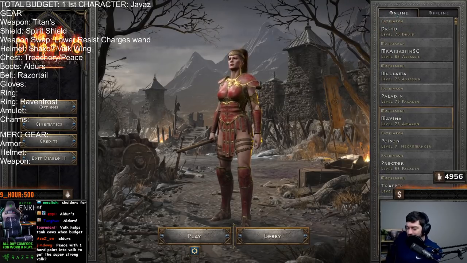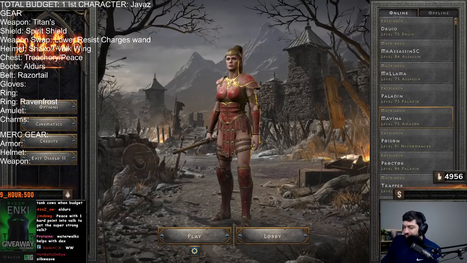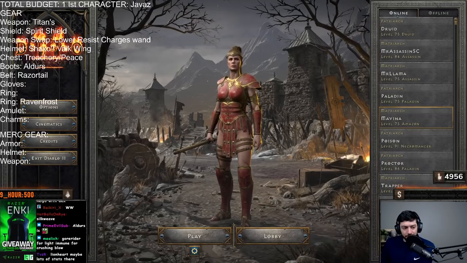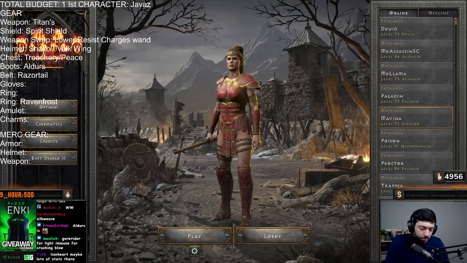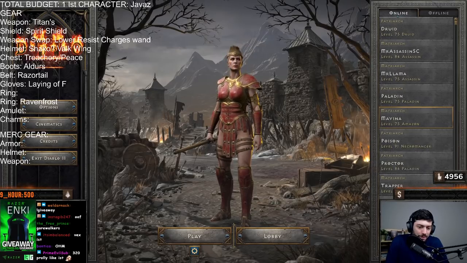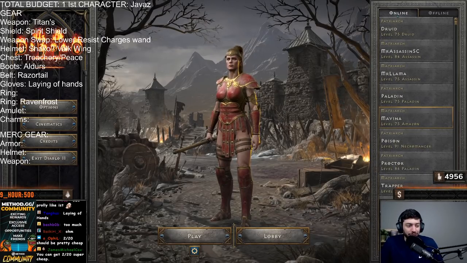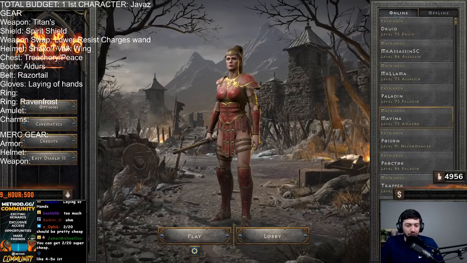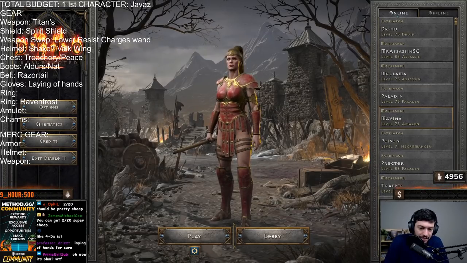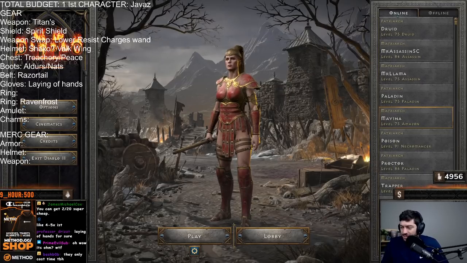For gloves, how much do 320s cost? They might be out of our range, unfortunately. So we might just be looking at laying of hands. Ohm, yeah, that's probably too much. We could also try and get just some like 220s. That would be really, really cheap. But I'm gonna put laying of hands here. And I'm actually going to consider Nat's boots in the boot slot as well, just because we can get the other resistances there as well.